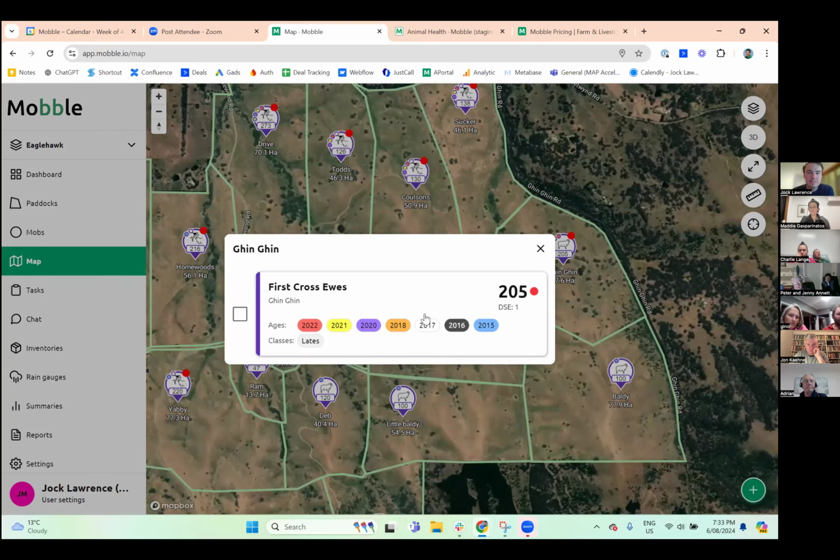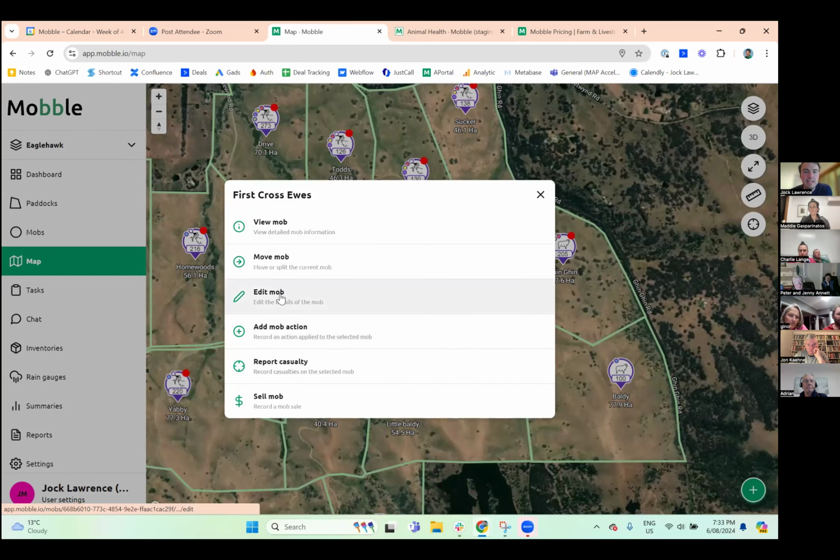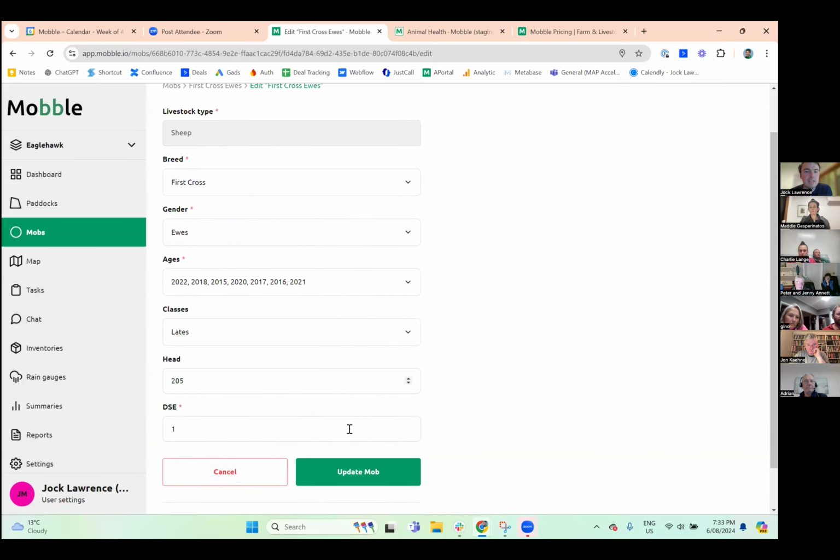And with editing numbers and stuff like that, it's just diving straight in, editing that mob directly, like editing that number. You can't backdate those numbers, but I think it's best to just start clean, get all your numbers right, get them in the right paddocks, and then there's a certain date where you're starting to do things correctly, and from there you can move forward and keep those records up to date. So unfortunately, there's no easy way to change that data backdated, I guess. Yeah, just the nature of how the data is recorded, but starting clean and moving forward from there is really the best way, Adrian.